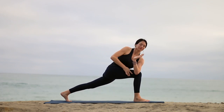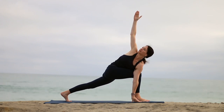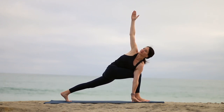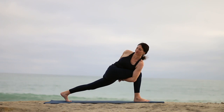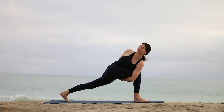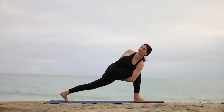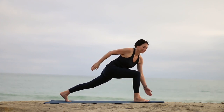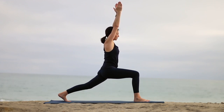You can stay here or bring the left hand down to the floor, right arm up, or you can use a block. And you can stay with this or bring your right arm behind your back, left arm underneath the thigh, and clasp your hand or hold onto your clothing. Keep pulling that right hip back as you breathe here and as you twist. Draw in through the pelvic floor, in through the belly. Slowly unwind back into crescent.